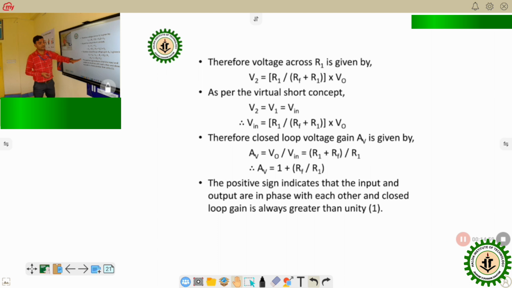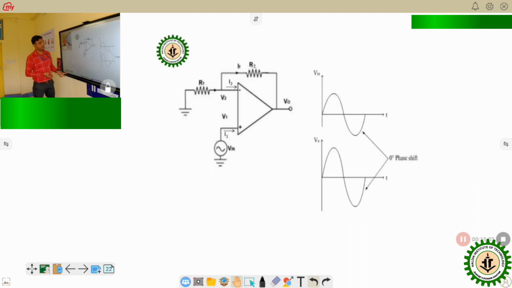Okay, so that means in the same phase. That is the difference. That is the circuit diagram for non-inverting. The feedback is connected with the negative, and input is applied in the positive terminal. This is the input and output waveform shown here. It is clearly visible that input and output waveforms are in the same phase, but the output is gained by a factor of 1 plus R by R1. So that's why the amplitude of the output is more compared to the input.